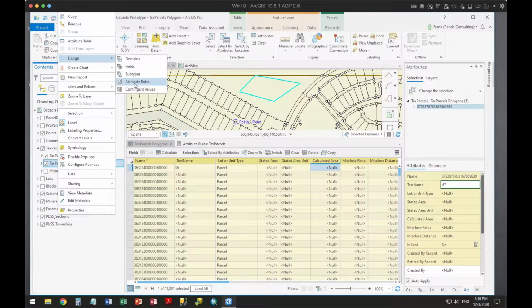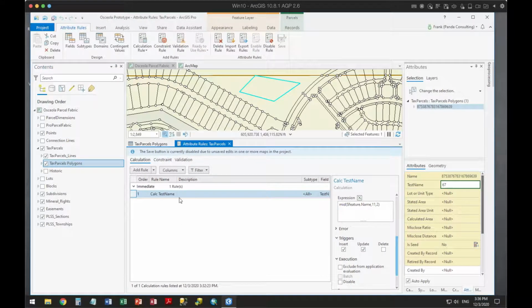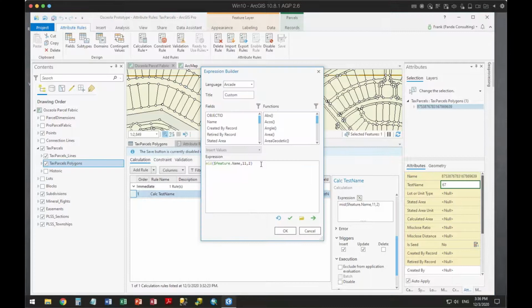I can go in here to this again and modify this and say, all right, let's do this, and then let's add just a spacer, and then let's add the area.